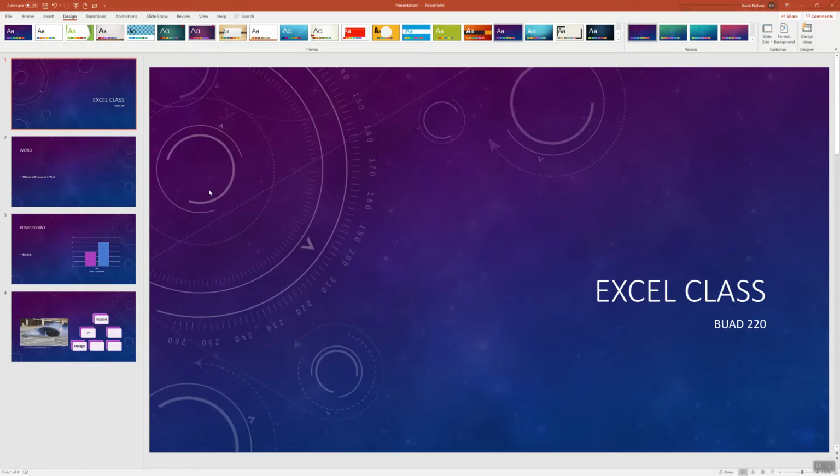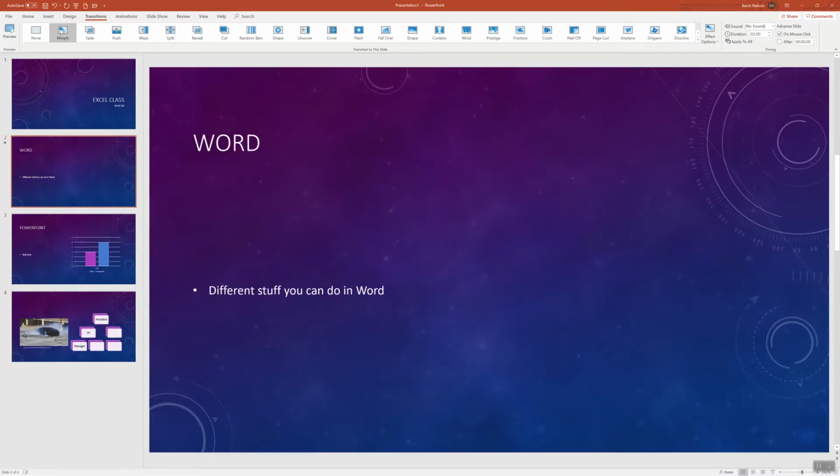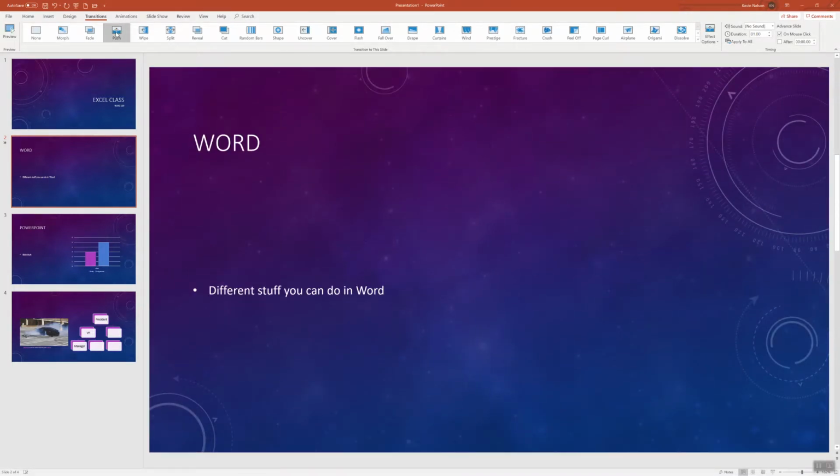I think that's about it for this for now. There are other... Oh no, sorry. One more thing. You can create transitions between slides. So if I'm going to the second slide and I want some of this to morph in, as they say, or push, I can have it slide between.